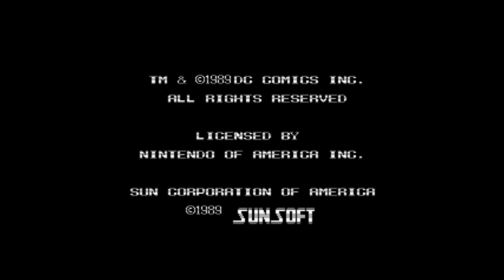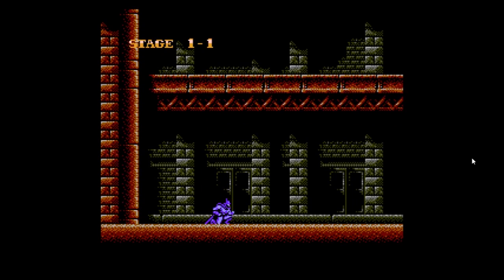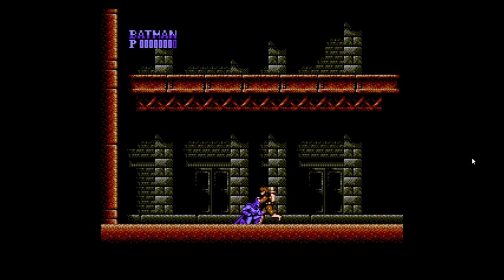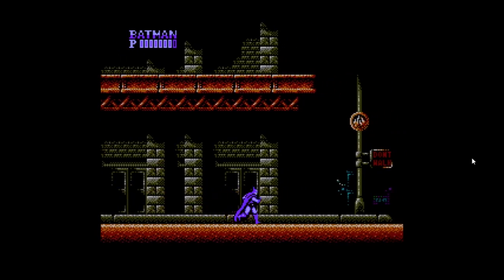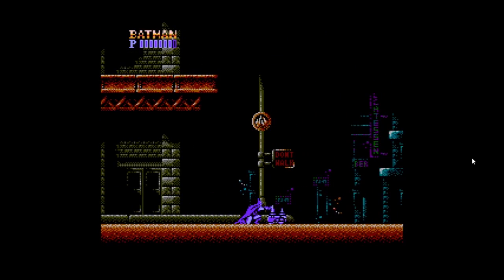But let's test out Batman. Yep, it's working. It's all pre-configured. You're seeing this real time. So the controller seems to be working. There's a lot of other games I'm going to add here. That's going to take some time. So I'm going to start transferring the files over, and we'll come back.